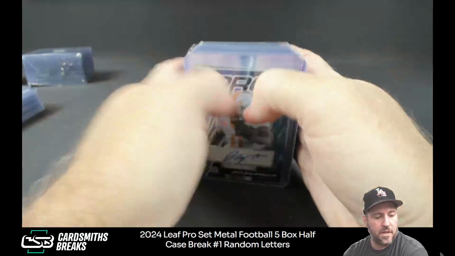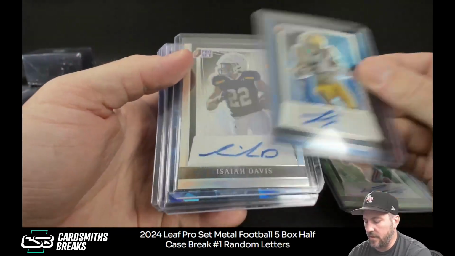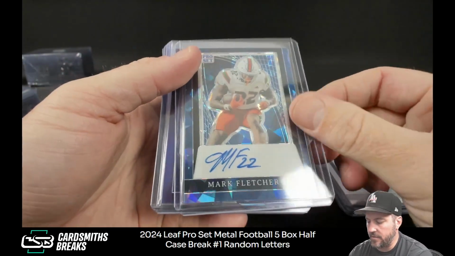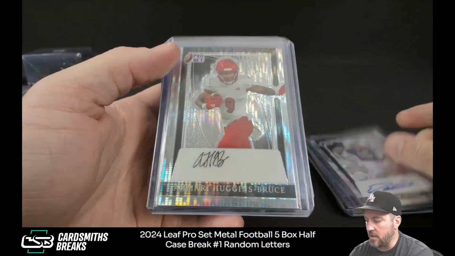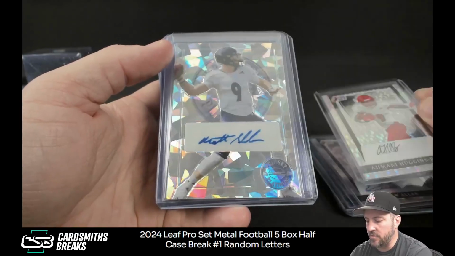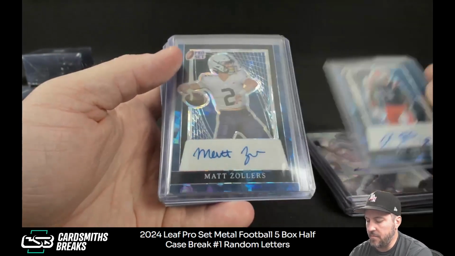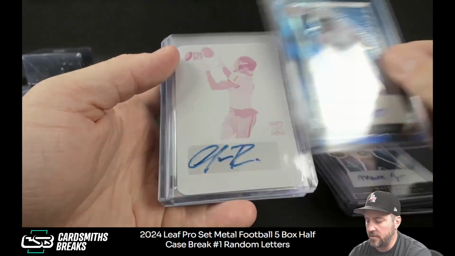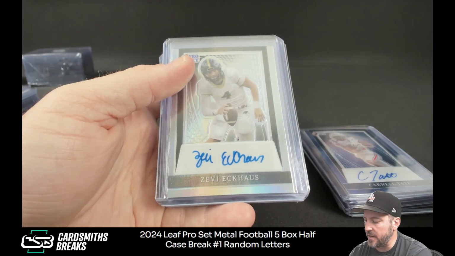So here's the lenticular autographs, the prospects. Pro Set prospects. Noah, Jordan Travis, Jermaine Burton, Audric Estime, and Jack Plummer. Oh, 23 of... Are these numbered? 23 of 25. Oh, only the Jack Plummer was numbered. And then 1 billion autographs. Jalen Wright. Isaac. Kyron Lacy. Isaiah Davis. Mark Fletcher Jr. Who's that? Riley Leonard. Drew Allar. Amari Huggins-Bruce. Matthew Sluka. Pat Bryant. Matt Zollers. Carnell Tate. Printing plate, 1 of 1 autograph of Marcus Roseme Jack Saint.